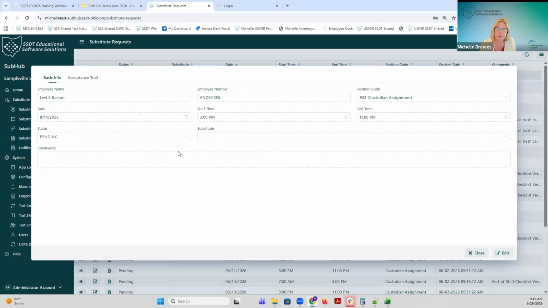And then what happens is once that syncs with SubHub and you can see the sub in here, or the sub views the assignment when they review it, it will list the details of what was in that substitute comment box. So that will get carried over and displayed here.